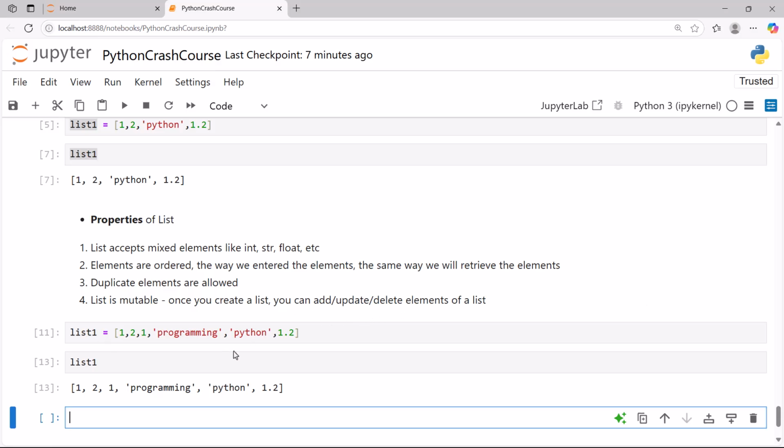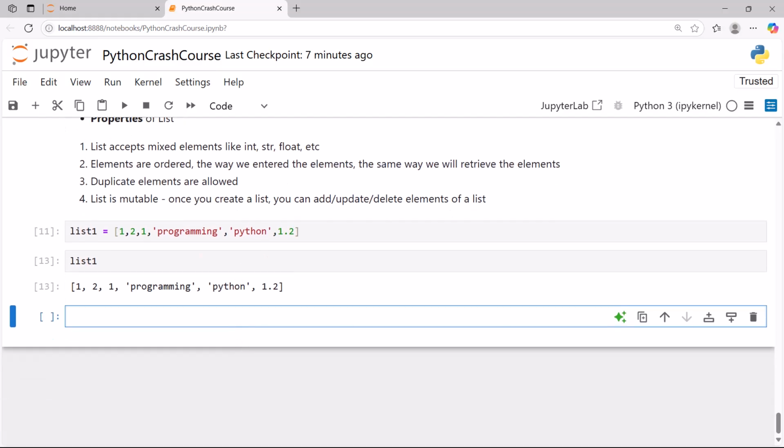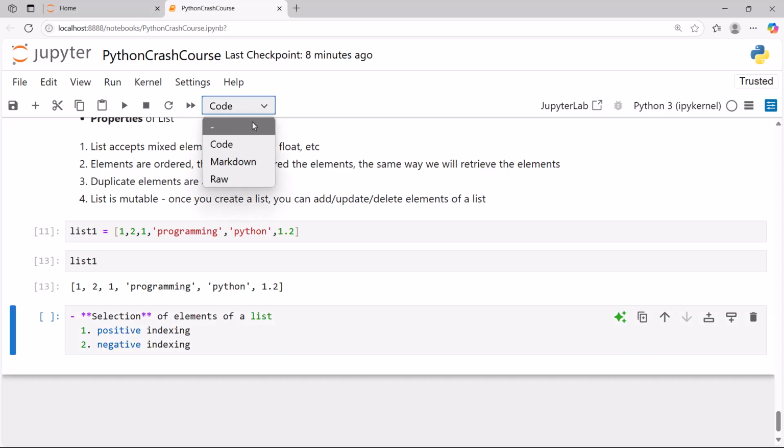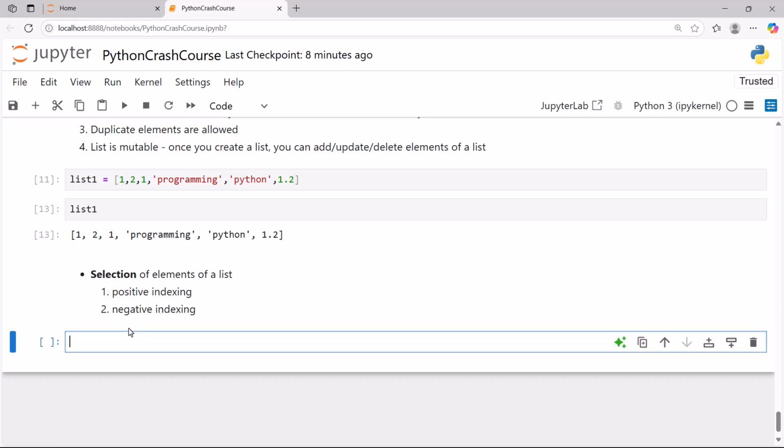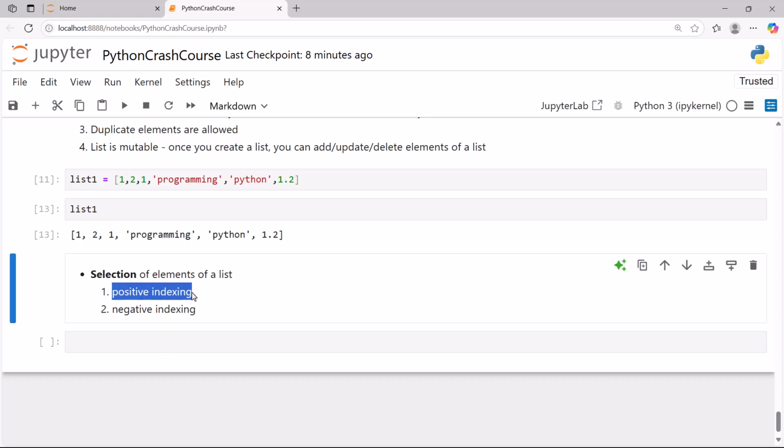Okay. Now the next thing is, let's see how to do the selection of elements of a list. We can select the elements of a list by either positive indexing or negative indexing. Okay. So let's see positive index, that is left to right. That is called positive index, right?